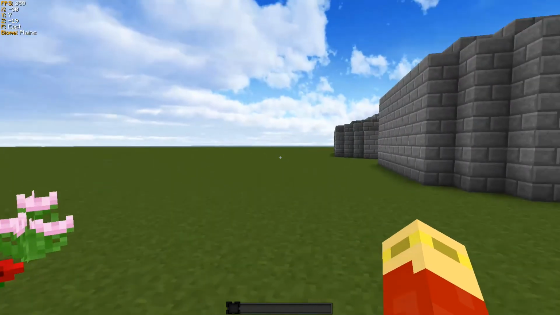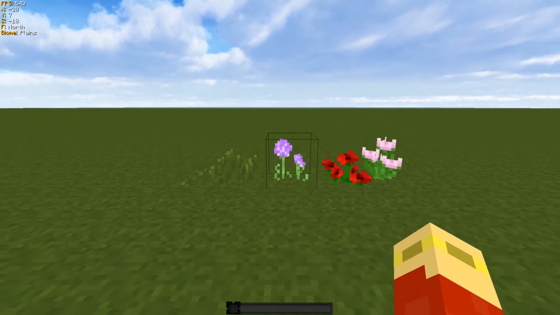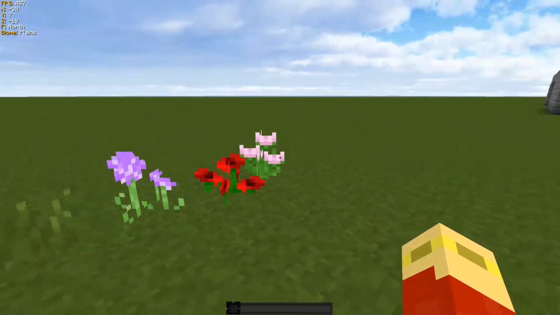Jake here. I just wanted to make a quick note that this is a small little detail that I wanted to point out because I'm actually pretty proud of it, and I think it's something more packs should consider doing. So right here we've got a few different items. These are flowers and kind of just shrubs.